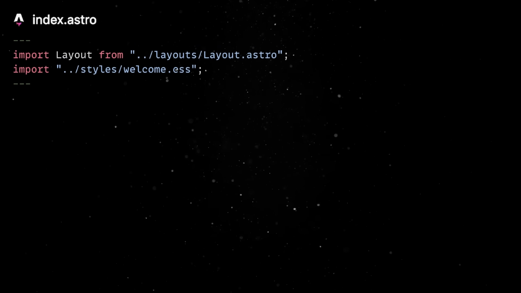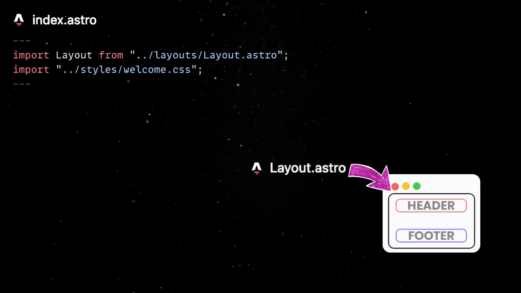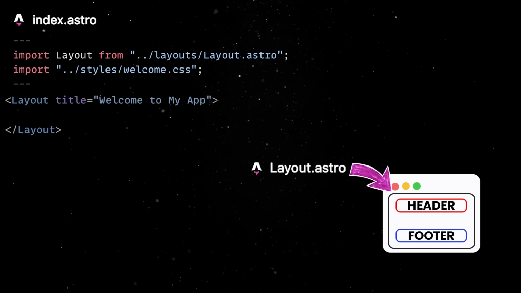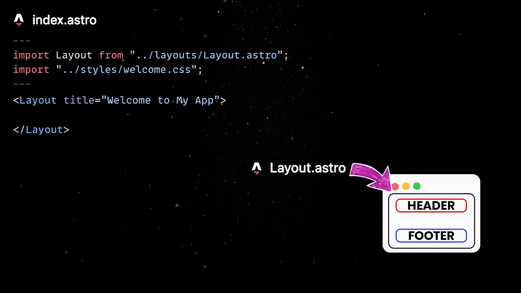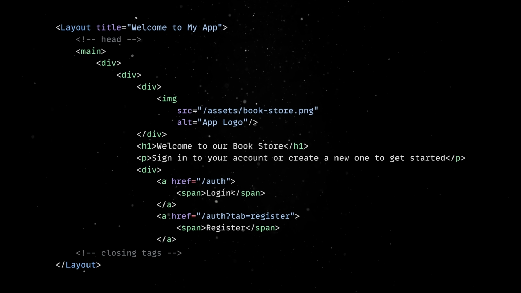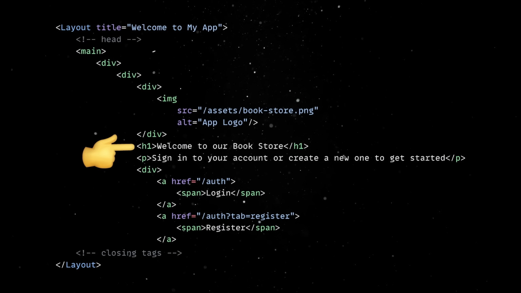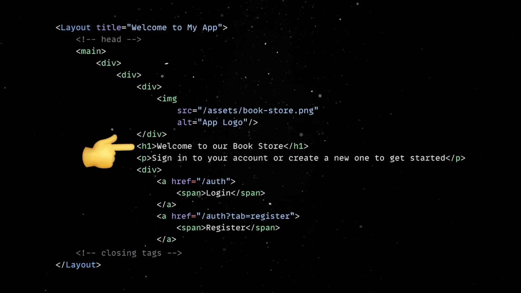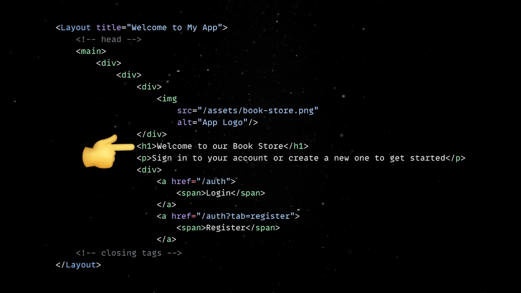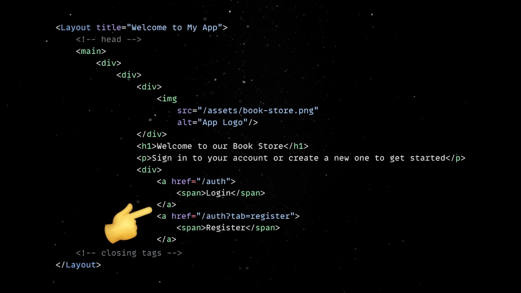First, we import the layout component. This is just a wrapper to keep our pages consistent with the same header, footer, and maybe some shared metadata. It's a good way to avoid repeating yourself. The HTML content itself is really straightforward. This would be the landing or welcome page in a real project, so here you'll usually add your product sales pitch and other useful information. For this demo, however, we'll keep it really simple and render two links pointing to our authentication flows.